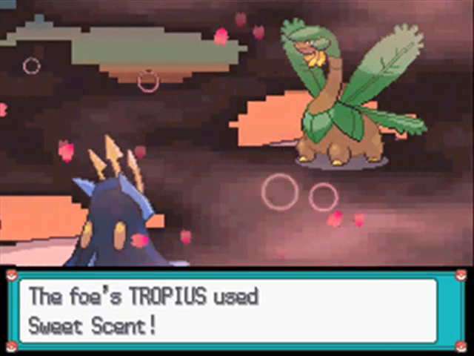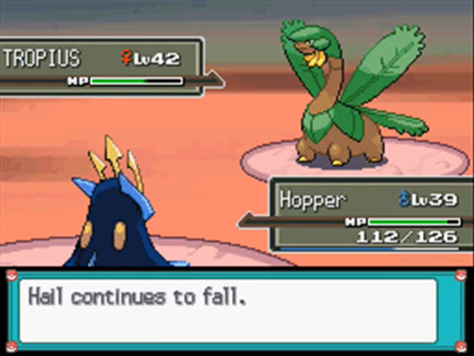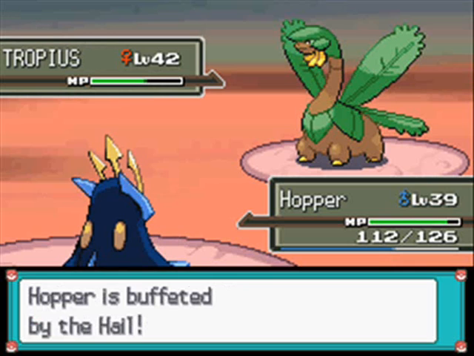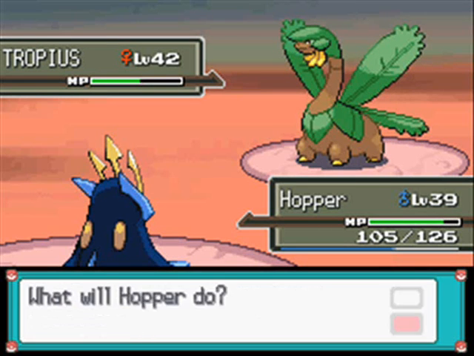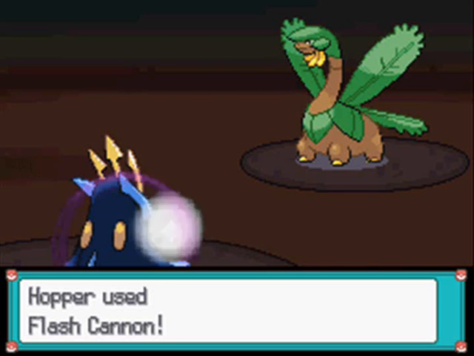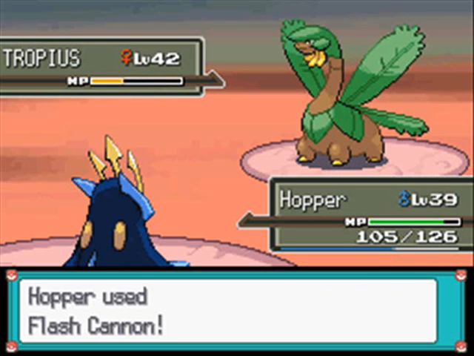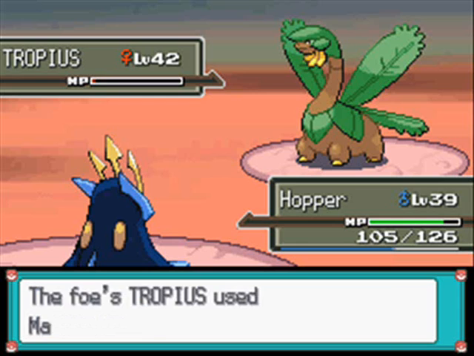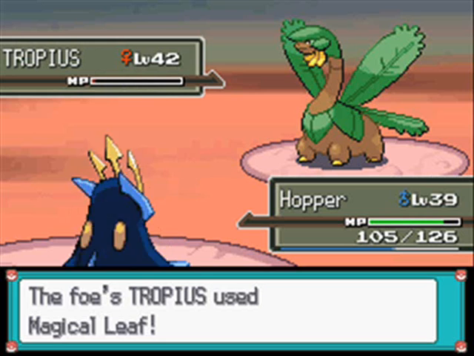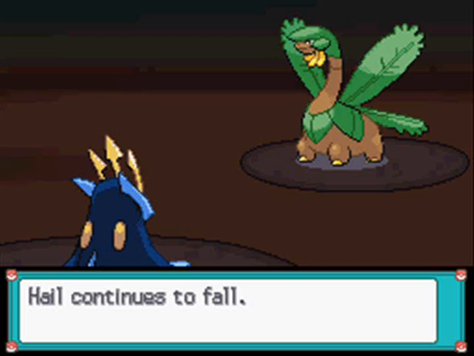Awesome. I guess that's showing how defensive Tropius is. But lucky I got the Spec D drop. So maybe we can take it out now, maybe. Maybe, possibly. Yeah, oh God's sake. Well, at least Hail will take it out. Whoa, that did a lot of damage. It's a freaking Tropius.